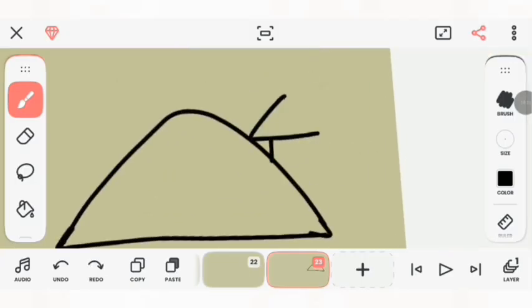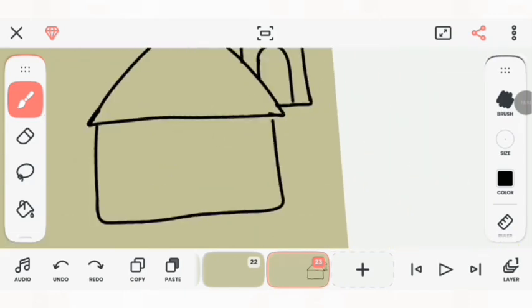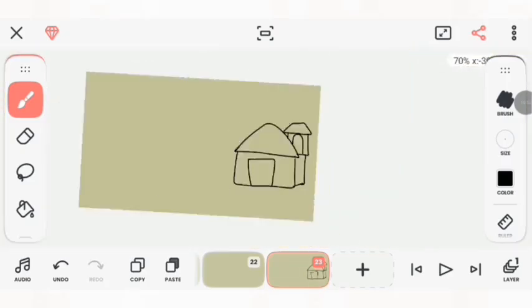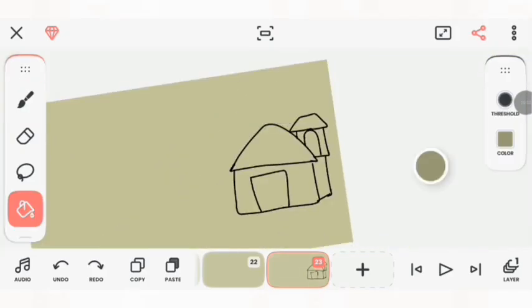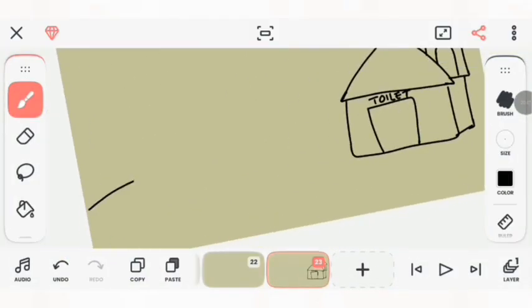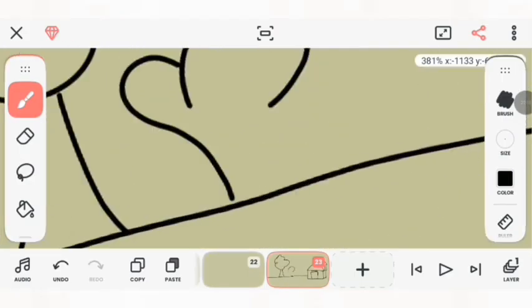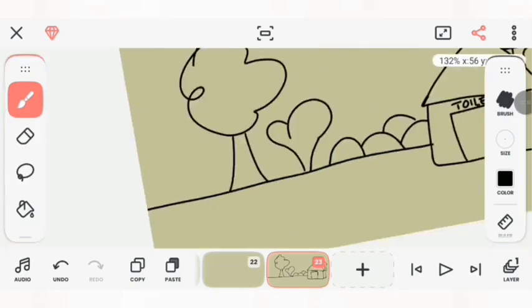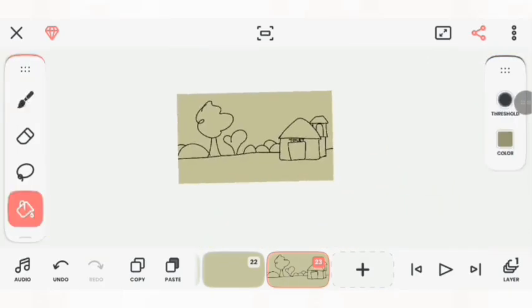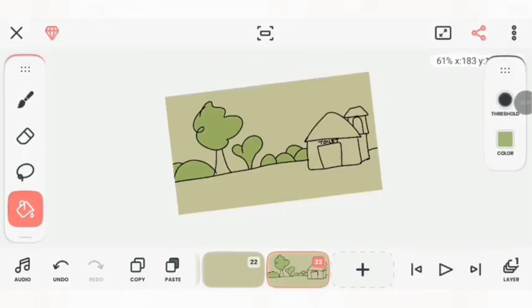So what am I doing next? I'm designing a toilet structure or a toilet background. So I'm going to start with drawing the house, a house. But it being a house, just like a house, it is not enough. I have to put a toilet to show my viewers that I'm trying to animate a toilet house, not just a residential house. So I'm going to put the trees and the background so that my animation looks appealing, right?